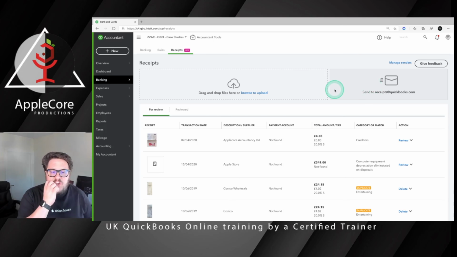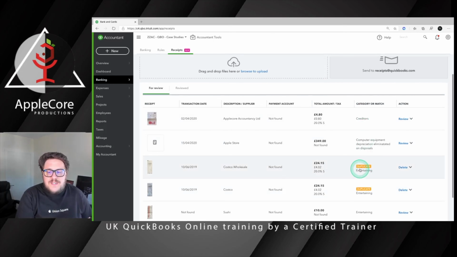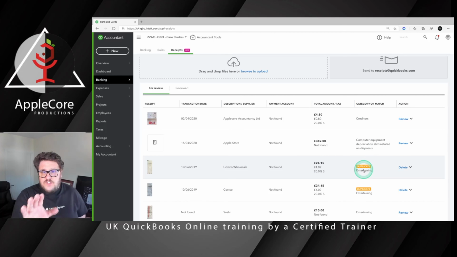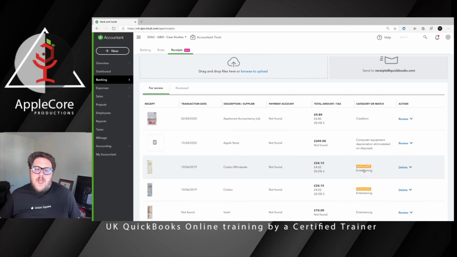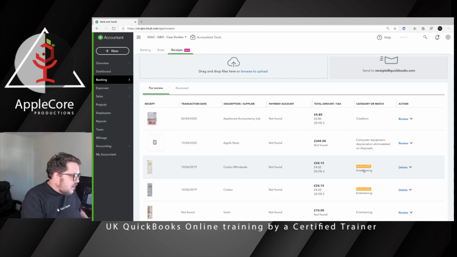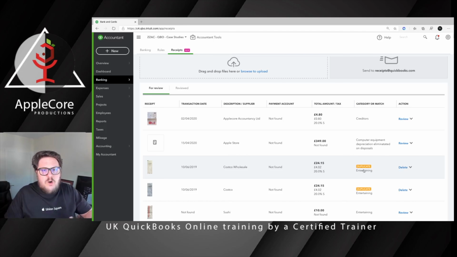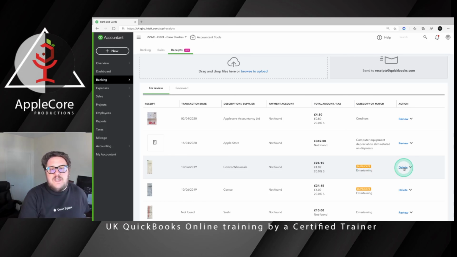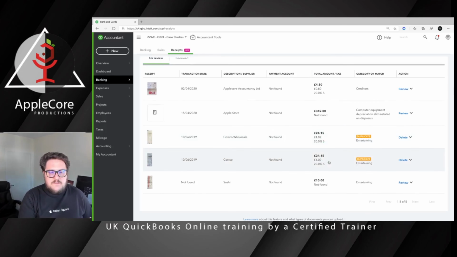The other couple of new features, one of them minor, one of them major. One of them is this duplicate option down here. That's new, so that's a really useful feature, where if I've already been trying to play around with all these receipts that I've got and I've forgotten that I've already tried to include one, or I wasn't sure I've included it, now I just take a photo of each and every one, and if it is a duplicate item, it will come up for me and I can then delete it accordingly. So that's a really good feature. That's going to be useful to a lot of our clients.